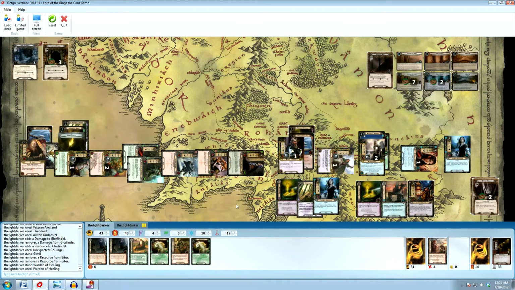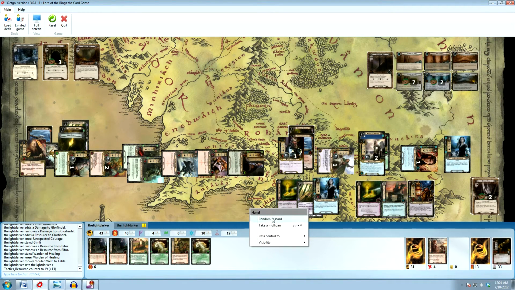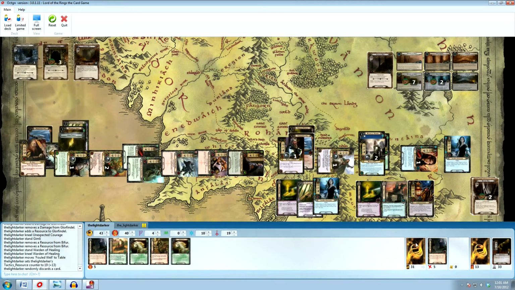And now let's see what we reveal for staging. So, card number 1 is going to be a Fouled Well. So when revealed, each player may choose and discard 1 card at random from his hand. I really don't want this to gain Surge, so I'm going to do that. I'll do a random discard. Looks like I lost a Khazad, not a problem.